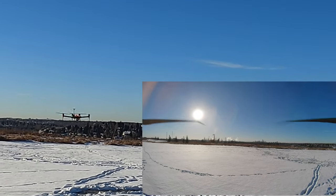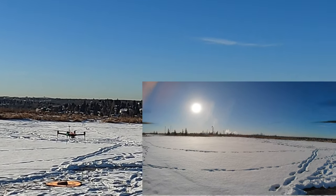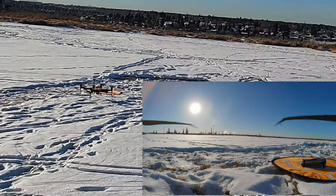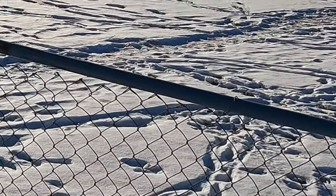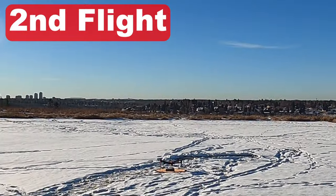See how close I can get to landing on the mat. Whoa. Oh, and I missed. Okay. Landing complete. Well, there we go. Disarmed. Not an emergency stop. Well, that was just nice. That was really nice. Here's the arm out.